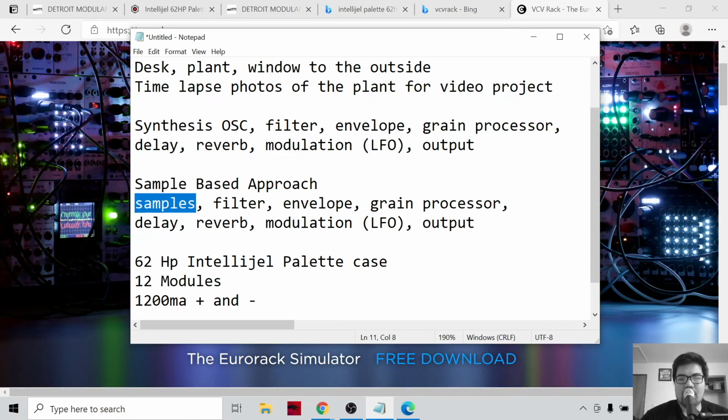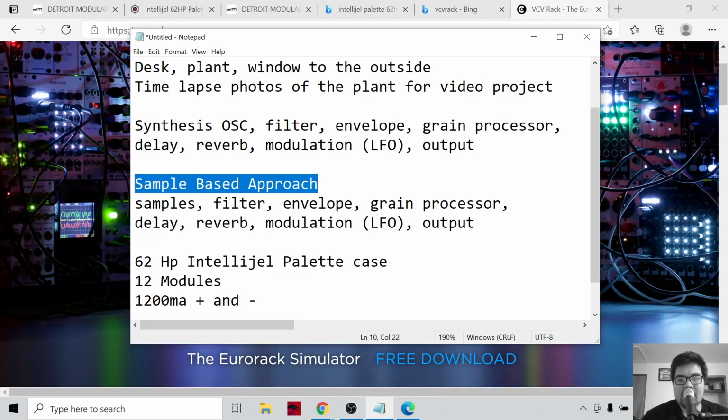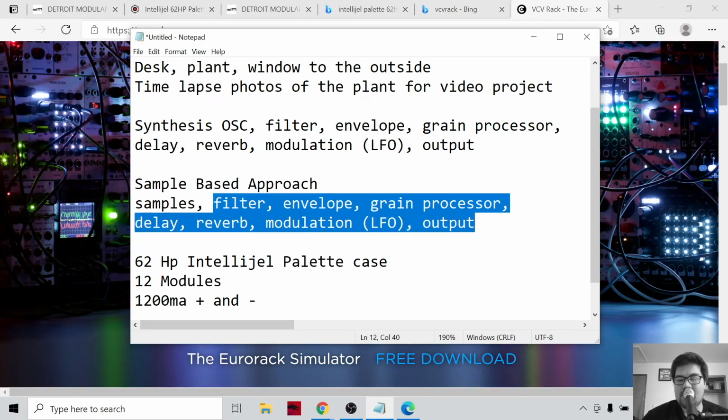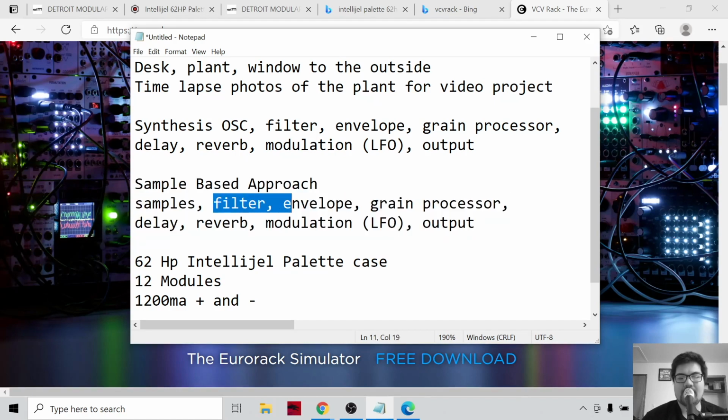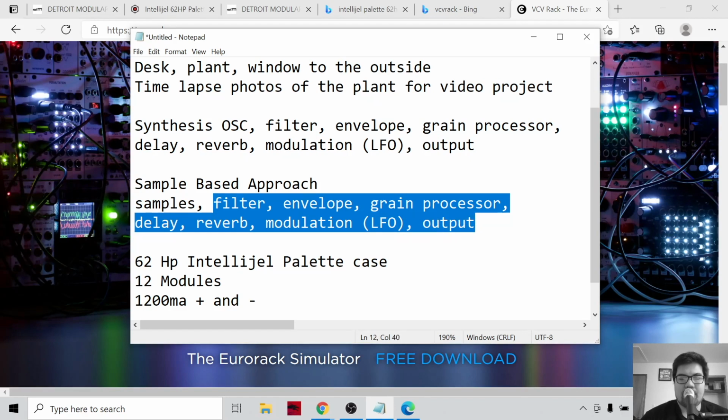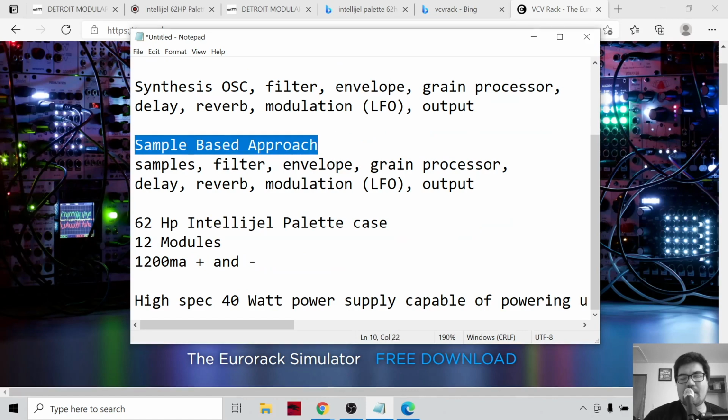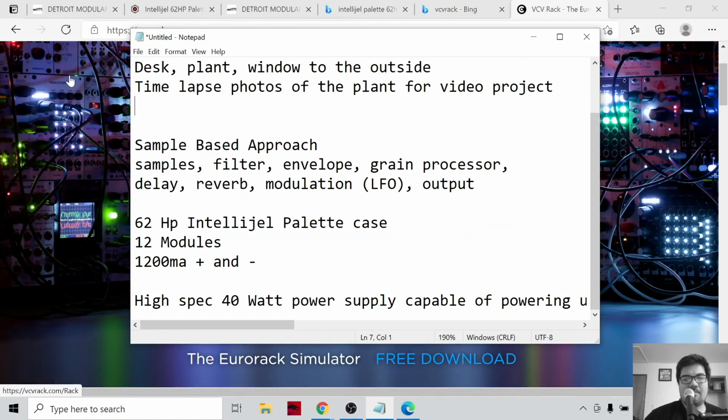So now we're no longer in oscillator synthesis. The other thing about oscillators is you're stuck with whatever sound the oscillator has. There's not much more you can do with it once you've exploited it. But samples can just go on forever. And you could also use wavetable synthesis with certain sample modules and use those as your oscillator. So this sample-based approach seemed to make more sense. And then we can also still use all the other synthesis-based processors to achieve a generative rack. So we decided to go with the sample-based approach. So let's delete this. All right.